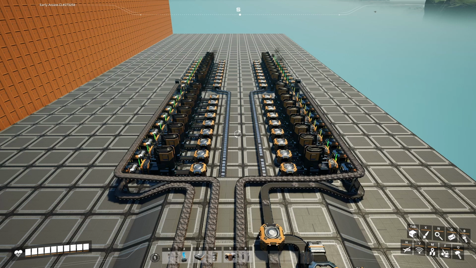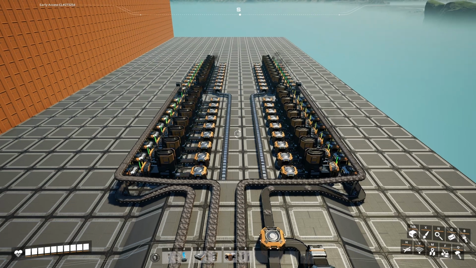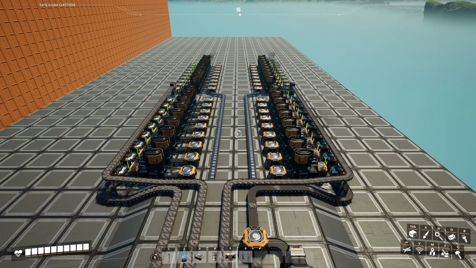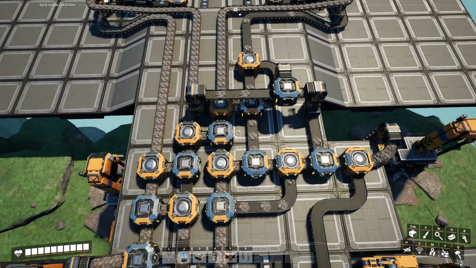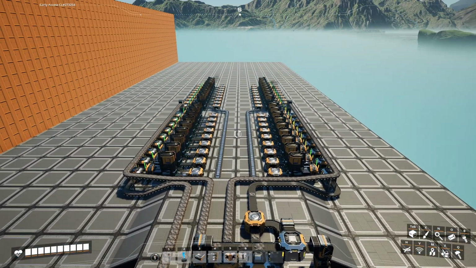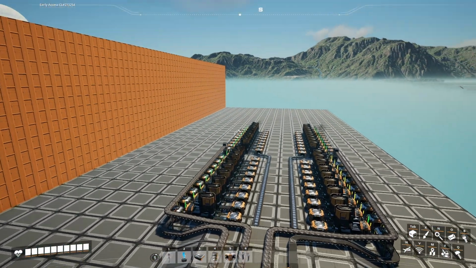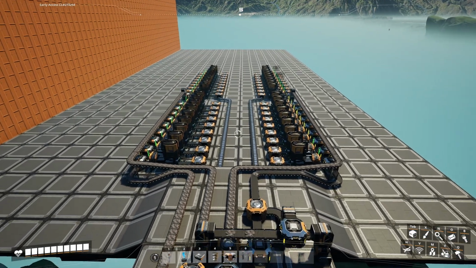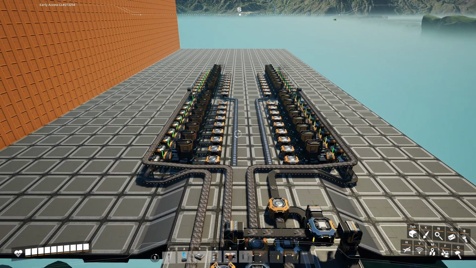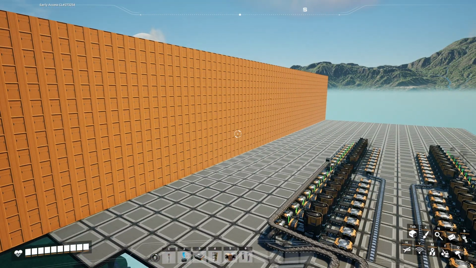And so at the end of the video, we will turn this up to 100% capacity, and we will see what happens if my priority system works or if I need to work on my skills here a little bit more. But first, I want to show you a scaled up concept, because this one has a max capacity of 1080 in and 1080 out. So I want to show you what's behind this wall.